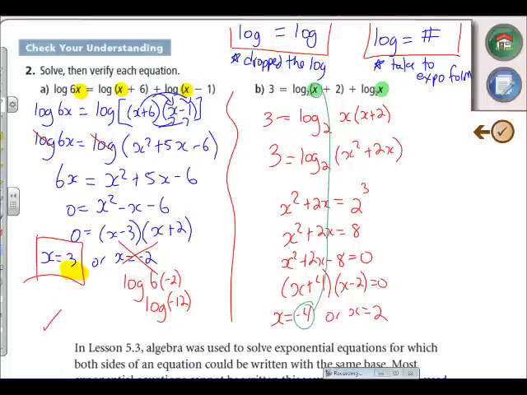Taking the negative 4, plugging it in, negative 4 plus 2 is negative 2. Can't take the log of a negative number, boom, right off the bat. Or if we plug it in for there, log base 2 of negative 4, nope, ain't gonna go, done deal. That one's out of luck. So this is a no-go on that one, extraneous.